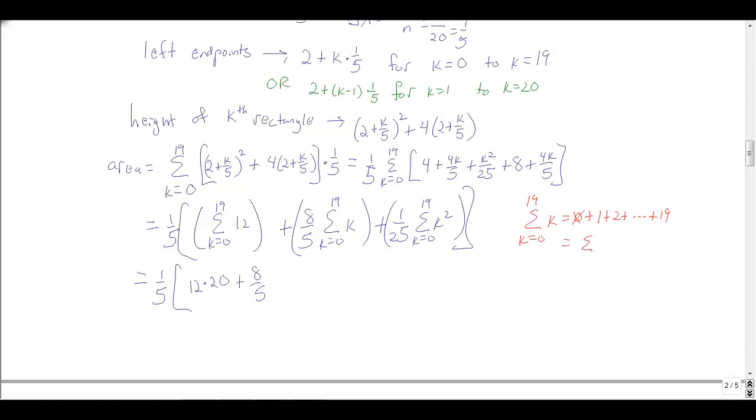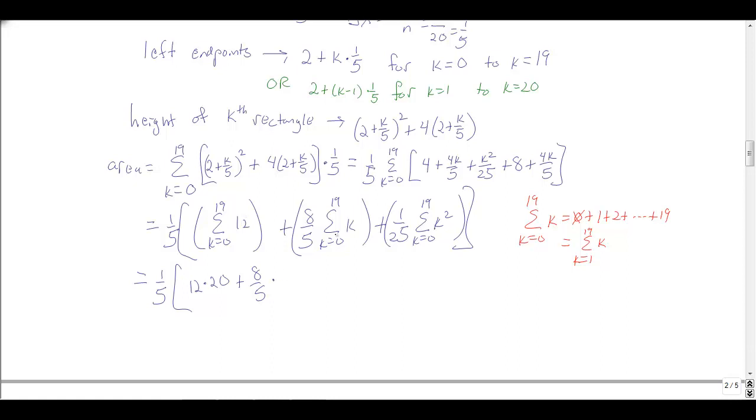And so this is just exactly the same thing as the sum from k equals 1 to 19 of k. So I can use my formula starting at 1 or 0 if I have the k or the k squared. That didn't work here because I didn't have the k equals 0 to make that first term 0. It's still 12 even though k is 0.